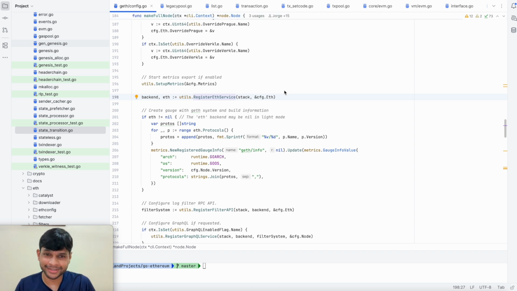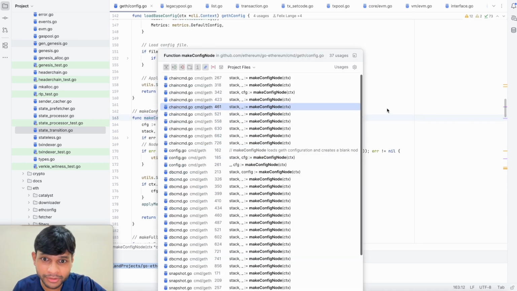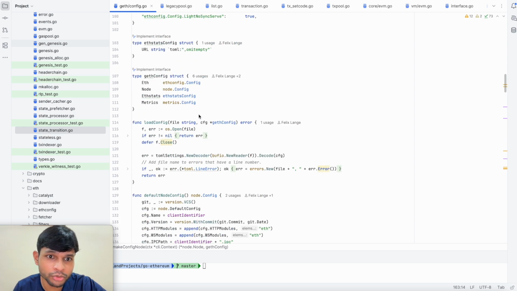Okay, so you are seeing how a lot of things are being coordinated from the start. So the absolute start was just this make config node. There are just two functions.